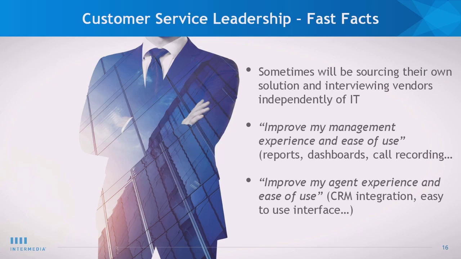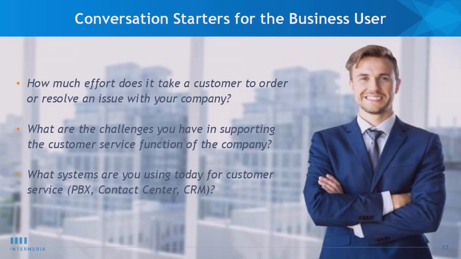Another final fact here is that he may be saying to the vendor, improve my agent experience and ease of use. And it could be by way of CRM integration. It could be by way of just give me something that's easier to use, a nicer interface, fewer clicks. Yeah, this comes up all the time. Fewer clicks. Right now it's taking my agent 2 minutes to do this because he has to click 15 things. Well, you could click 3 things with us and get the same thing done. Boom. That right there could sell it, right? So, fewer clicks.